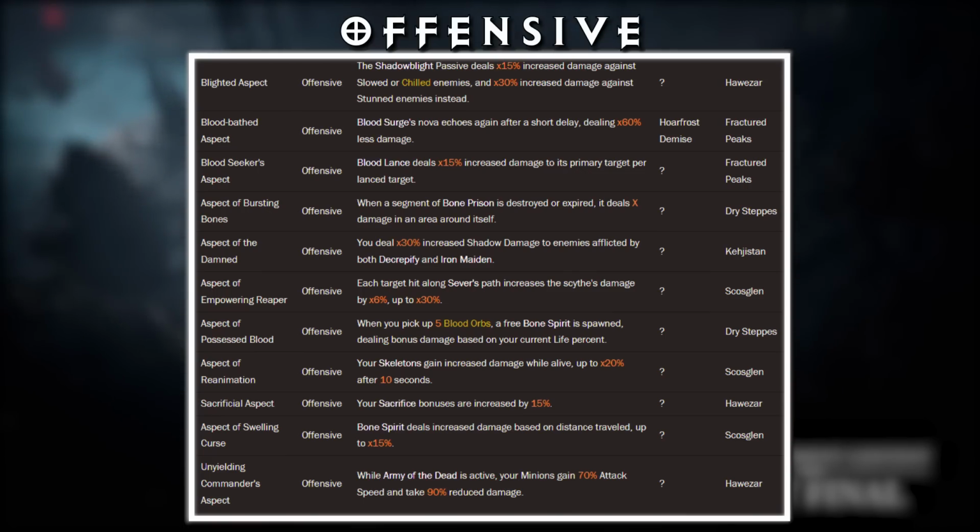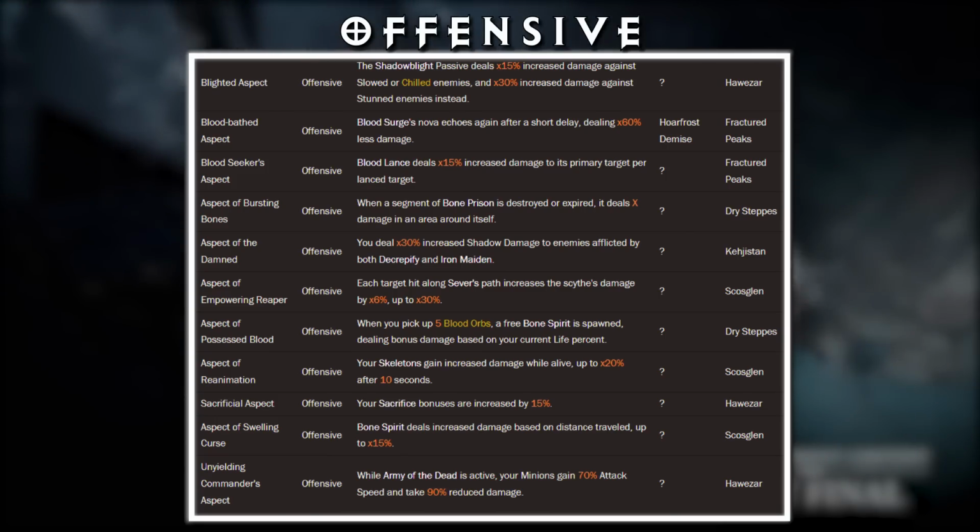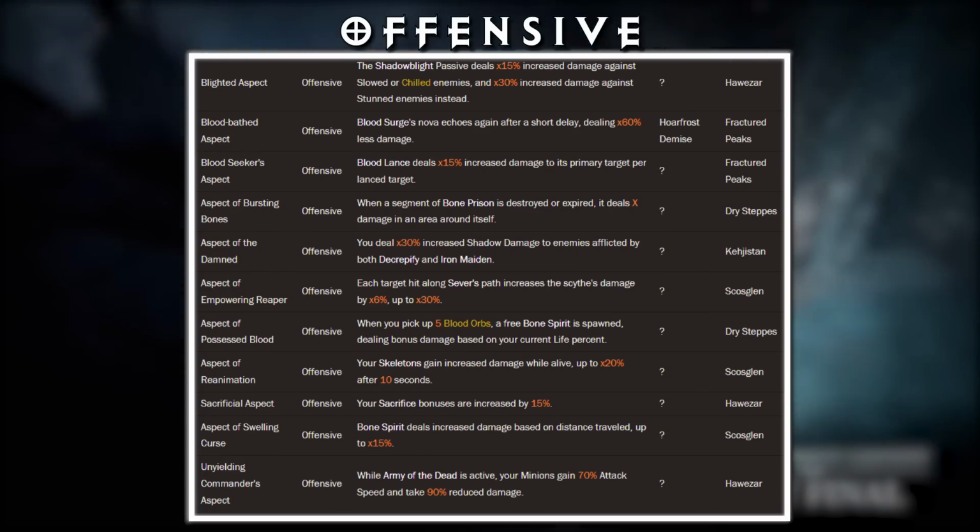After that, we have Aspect of Bursting Bones. When a segment of Bone Prison is destroyed or expired, it deals damage in an area around itself. After that, we have Aspect of the Damned. You deal 30% increased shadow damage to enemies afflicted by both Decrepify as well as Iron Maiden.